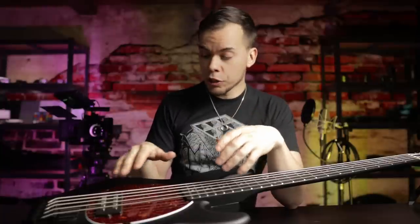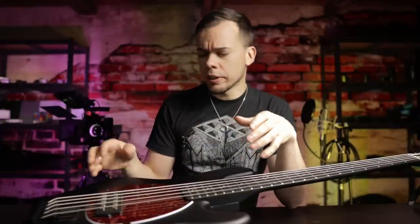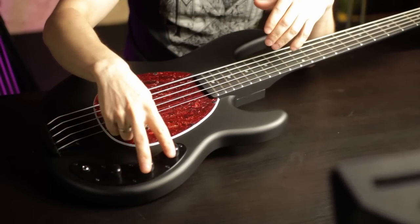You might think that because of the one pickup, which is passive by the way, which I really dig, that it's not that versatile when it comes to sounds, but actually you can use it either as a humbucker or split both coils individually with the two volume knobs, so you can get all the sounds in between.